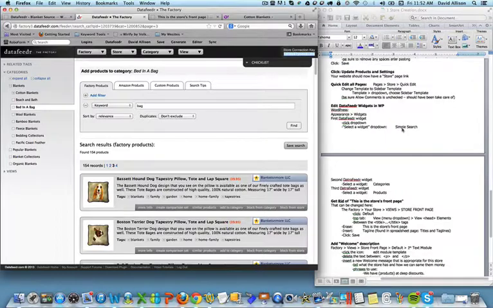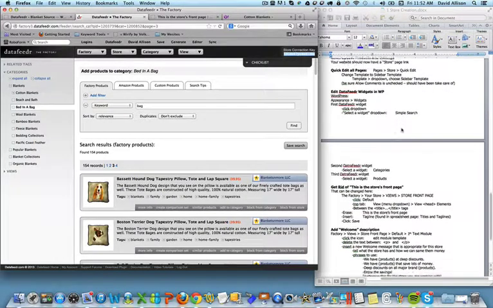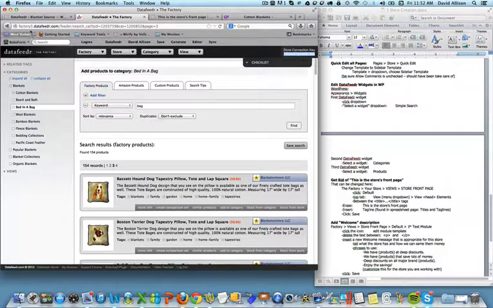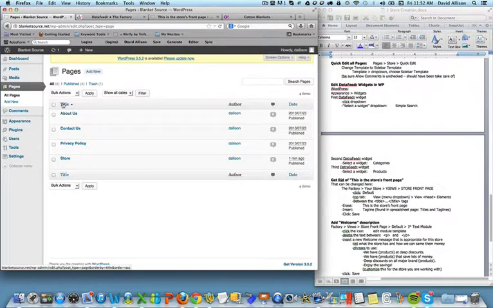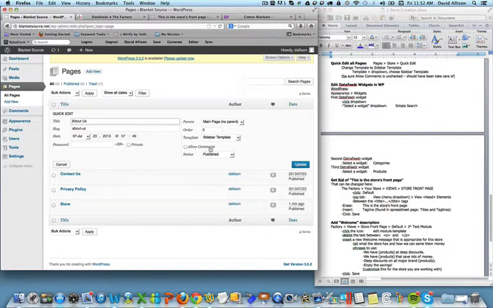We did the update. Now we've got to do a quick edit of all of our pages, and this has to be done here on all pages. What we want to do is go to the About Us page. We'll go to all these pages, but first we have About Us. We go to Quick Edit, and over here, I think we've already talked about unchecking the Allow Comments, so leave that as is. Here where it says Template, we want to be sure this says Sidebar Template.